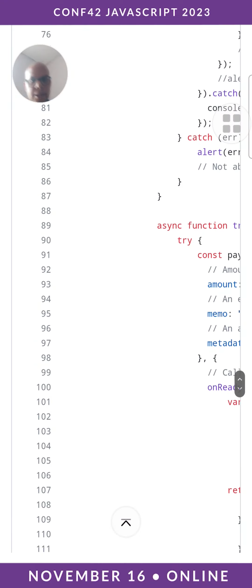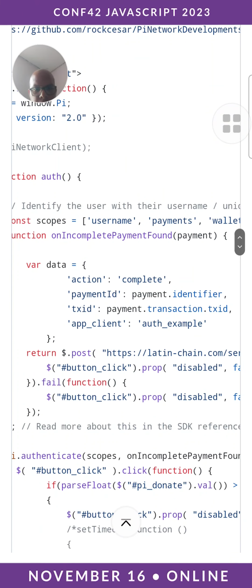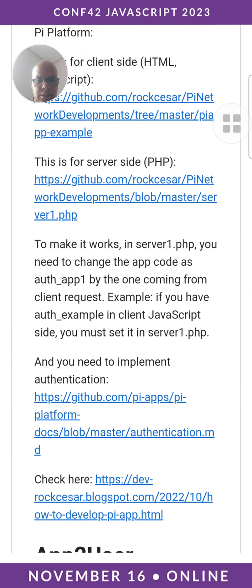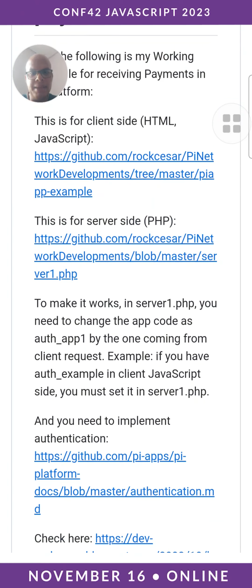Let me check here. Okay, here, app client auth example. If you have auth example here, you need to use the same auth example in JavaScript and the same auth example in the backend side.